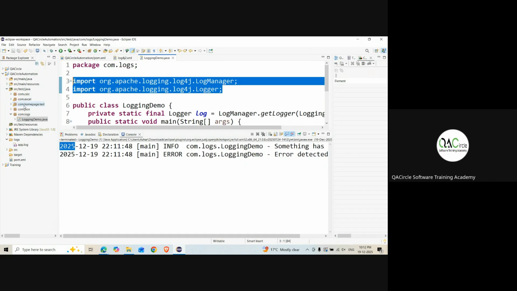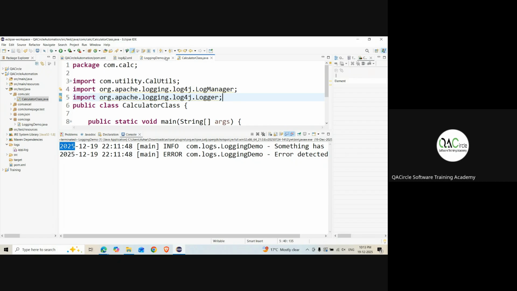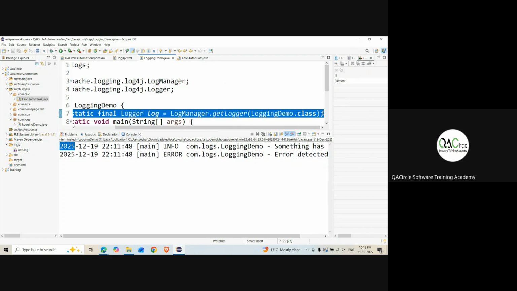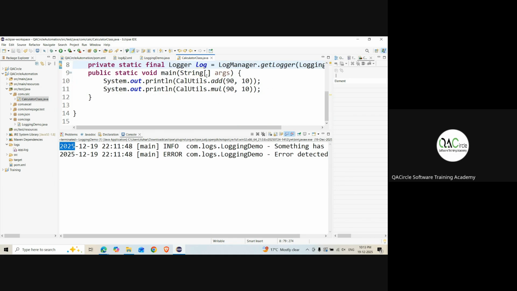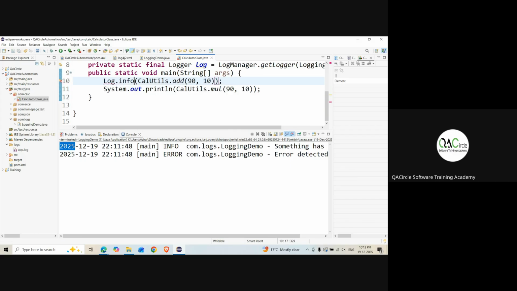Okay. Let us take a simple program, a calculator program, Calculator.java. Let me open this. I'll just import this here. Now, let me add a logger also here. This is what I want. I want questions, guys. Don't just blindly follow me. Now, instead of system.out.println, can I just write log.info? Log should be this, and also log.info.